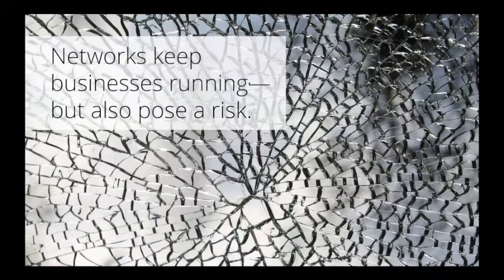And so this network that keeps our business running poses a risk, right? I talked a little bit about one of those risks, but we're going to focus on two components. The first one is more of a security risk, right? Understanding how people are using the network, to understand if it's legitimate business purposes, if it's malicious traffic, if someone is using the network to steal data or perform functions that they're not supposed to. But there's also an operational risk, right? If that network is just down, my business is not productive. I can no longer invoice my clients, access my CRM, do the daily functions that I'm being paid to do.